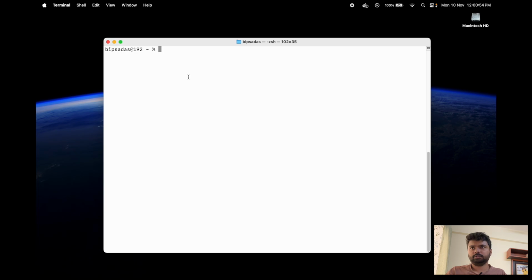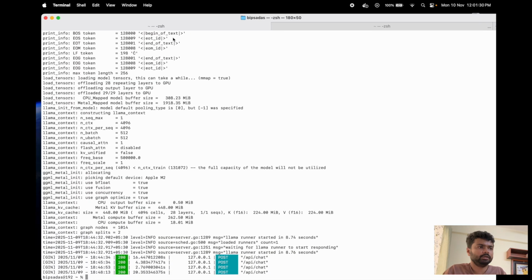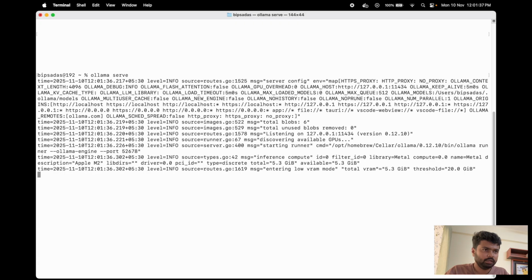So the next step is installing Ollama. So I'll use Homebrew to install the Ollama model locally first. So I'll do brew install Ollama, and I have already done it, so I won't do it again. But after doing this, Ollama will be successfully installed on your system, and the next step would be starting Ollama and pulling a model. So let me start that. I'll do Ollama serve, and it is starting the Ollama LLM model locally, and as you can see, it is trying to use the localhost ports for starting it up.